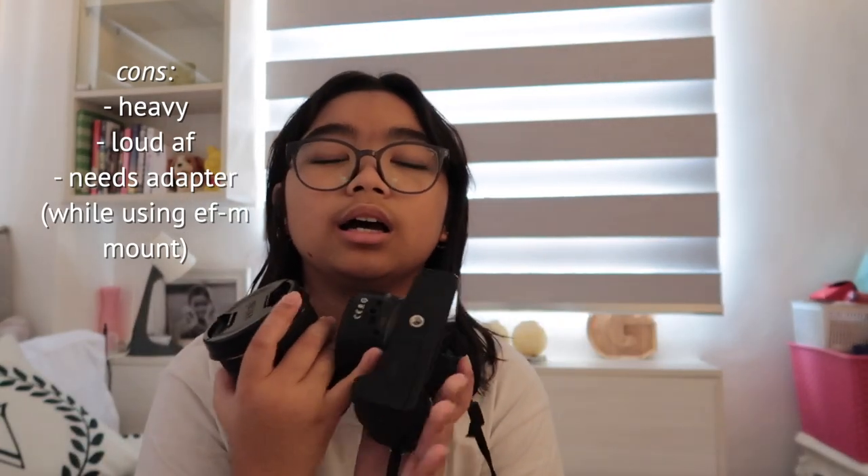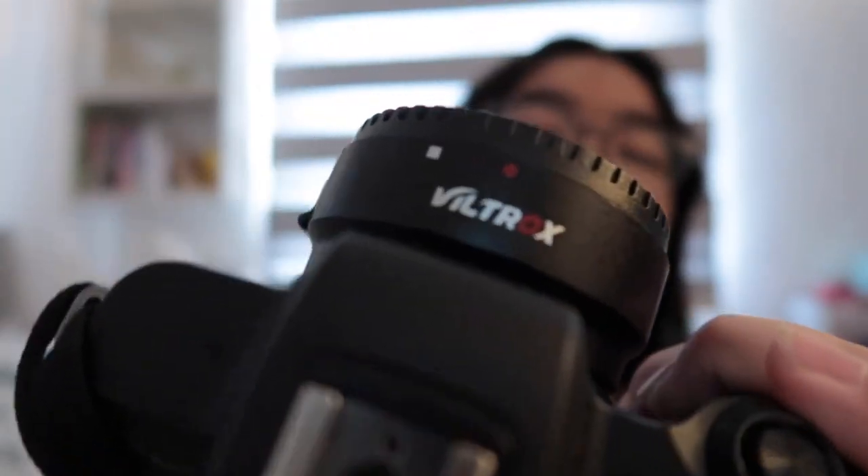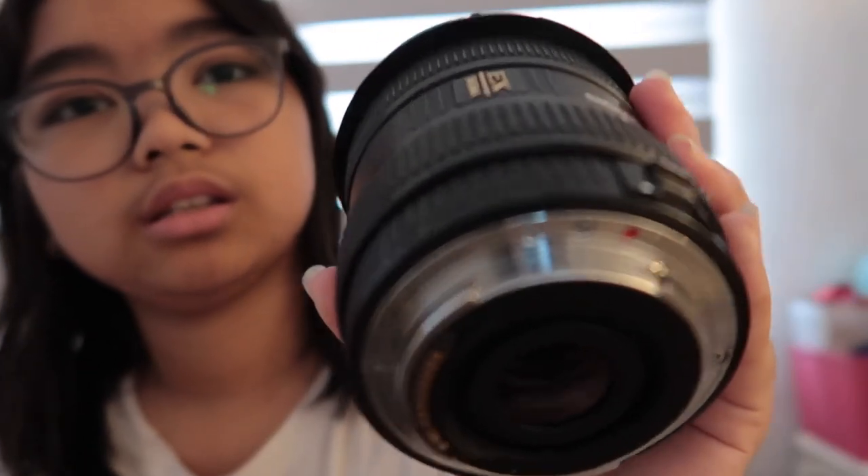When it's connected to my camera it works great. My only issue is needing an adapter all the time — but that's okay because even with my 15mm I use an adapter. If you have the Canon M50 Mark II, you'll need the Viltrox or even the Canon original adapter. This is a third-party adapter but it still works well. Take off the body cap, remove the cover on the Viltrox, and align the two red dots together.